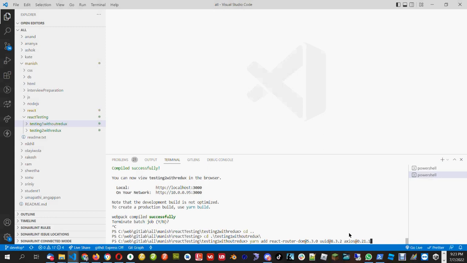Make sure you put the same one, because there may be a few changes in the new version which I have not looked at, though it may be mostly the same. Right now I'll put these, and if I need more, I will add more later. Let's add these three.